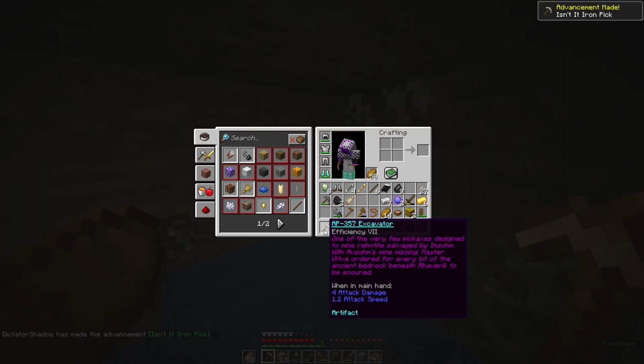The AP357 excavator, efficiency 7, one of the very few pickaxes designed to mine rentite salvaged by Insom. With Avsom's mine missing, Master Ultva ordered for every bit of the ancient bedrock beneath Reverick to be scoured. When in main hand, 4 attack damage and faster attack speed.